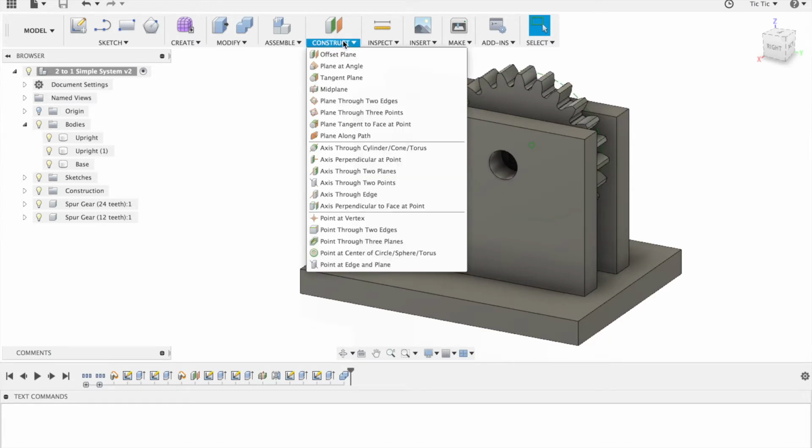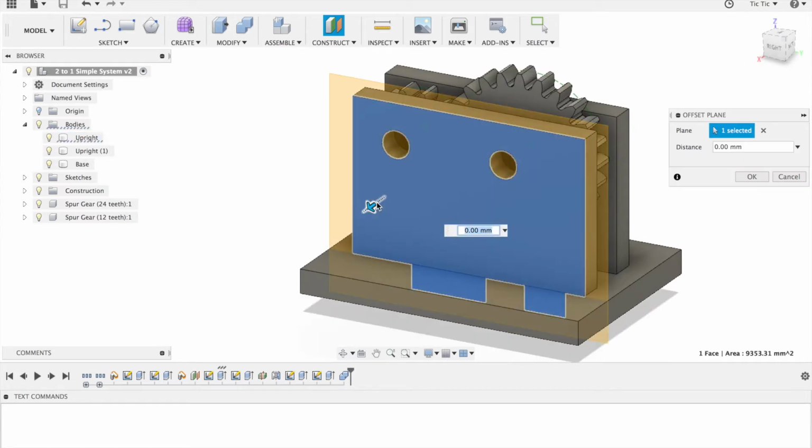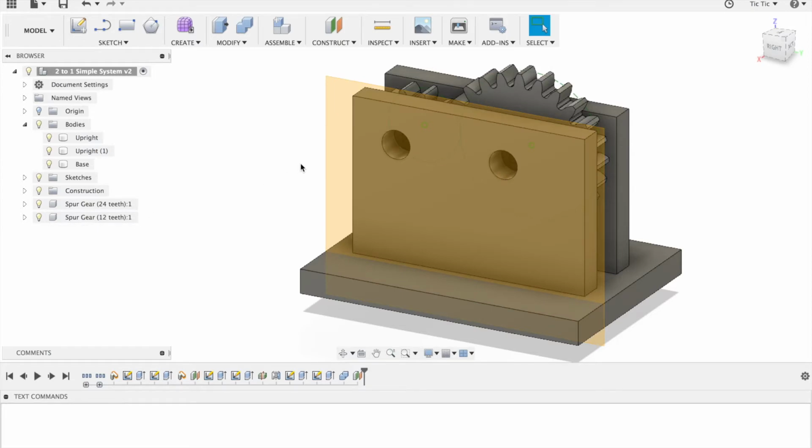I'm going to use a construction offset plane, and I'm going to offset it once again by 3.5 millimeters because I'm going to have a washer so that it doesn't rub against the upright. So now I'm going to create a crank handle on this particular plane here.